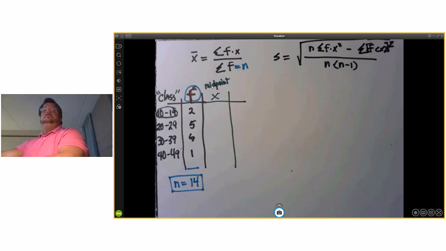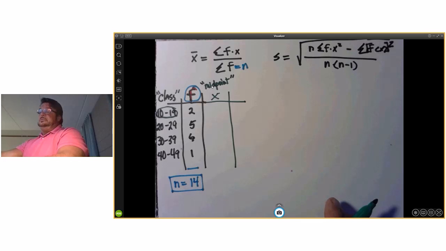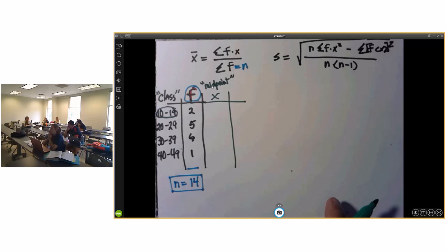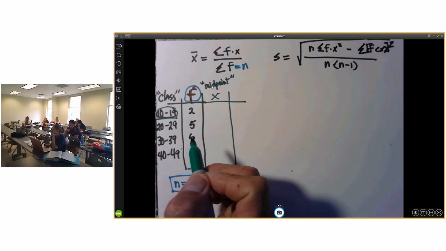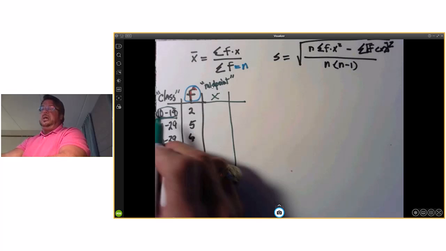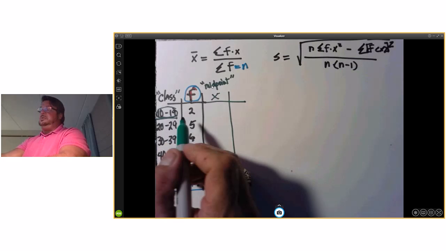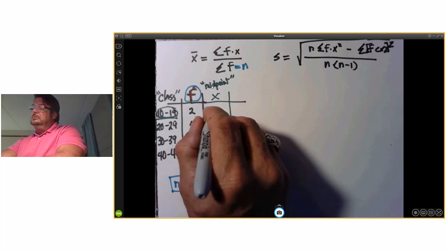The midpoint. So what's 10 plus 19? I just thought you said you can't add them. I can't add a class. So that's what I meant. I said add and then divide by 2. Oh, okay. I'm sorry. I didn't hear you. Okay, yes. Then that's the midpoint. So 10 plus 19 is 29. Half of 29 is 14 point what? 14.5. Now, what's the class width?